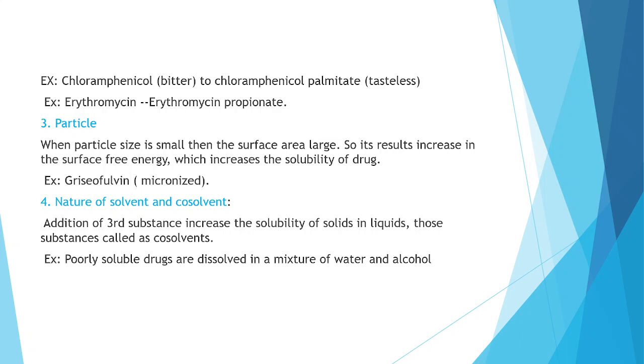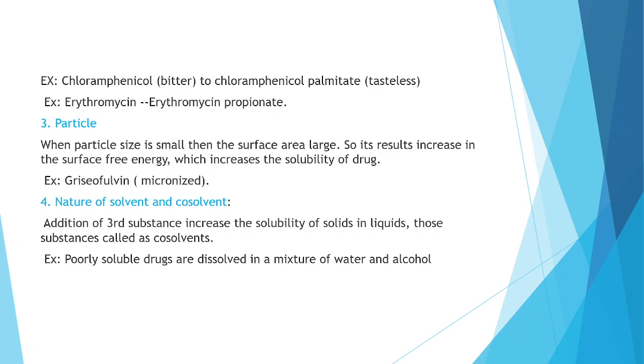So the next factor which affects the solubility is particle size. So when the particle size is small, then the surface area is large, which results in an increase in its surface free energy, which increases the solubility of the drug. So griseofulvin is one of the examples. When you decrease the particle size, the surface area is more, so the solubility of the drug is more in the case of griseofulvin.